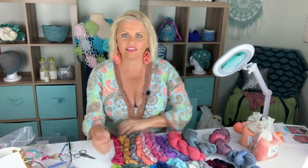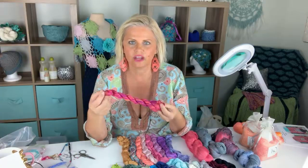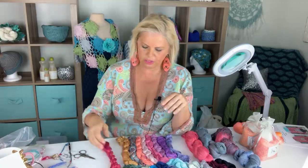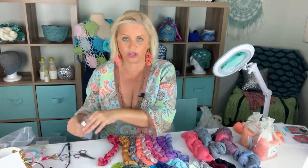The further I put the camera, the less likely I'm going to be able to see your comments. So I'm going to do the best I can, but I do think you can see the yarn now. These are the tidbit size of Be So Fine yarn, which means it's 200 yards instead of the whole 650 yards. I'm just showing these because they're smaller and easier to put everything in front of me, but you could still buy the full size of any of these.